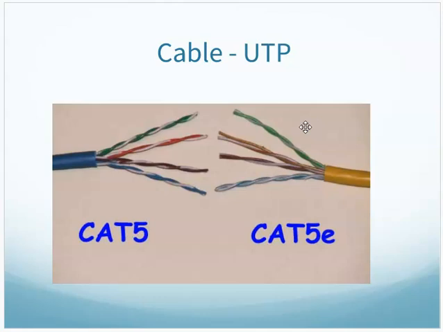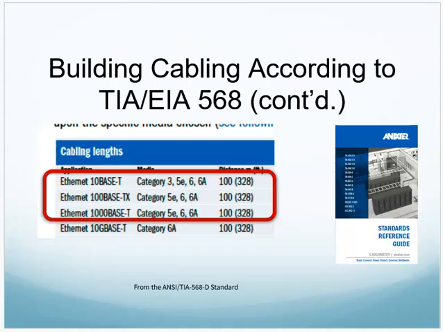Category 5E actually overshot that mark enough by twist pitch being really dialed in, as well as the quality of the copper used in the cable, that it actually got its own little designator, 5 enhanced. So 5 and 5E: 5 was essentially capable of 100 meg. 5E then starts getting into gigabit capabilities.